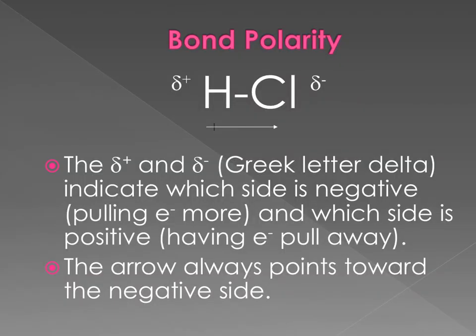So you've been seeing me draw arrows to show which way the electrons are being pulled toward one side or the other. I do need to make a correction. I've been saying that this is the Greek symbol sigma, but I completely slipped my mind. It's actually the Greek letter delta. Again, it's just a symbol that we use to show which end is slightly negative, slightly positive.